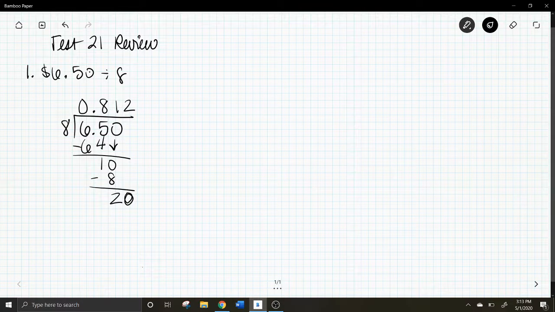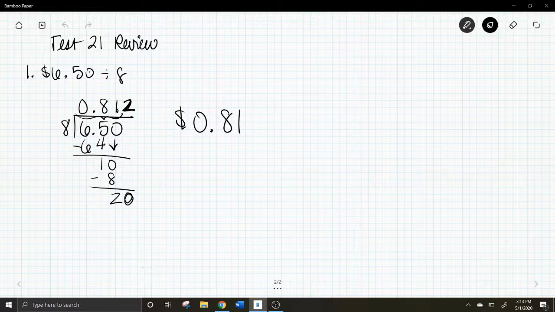And if you look here already, it just says to round the quotient to the nearest cent. So remember, that just has to be to the nearest hundredth of a decimal point there. So the reason we go out to 3 decimals is to see whether or not we have to round up. And since the 1 is followed by a 2, you don't have to round up. So the answer would be 0.81 or 81 cents. All right?